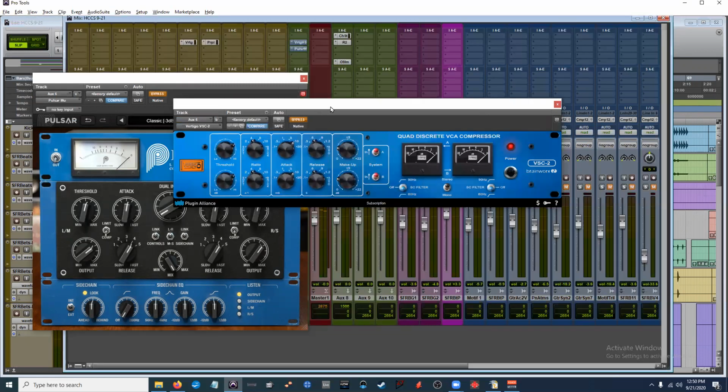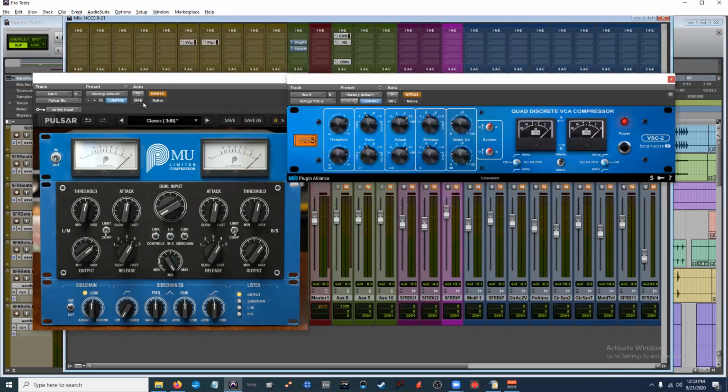So this is nothing, and then you'll see me engage them here, but you'll see the bypass turns there. Bypassed. Vertigo. Bypass. False start.